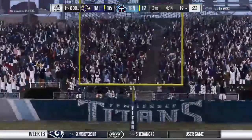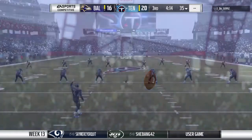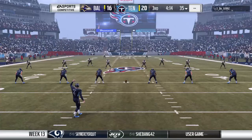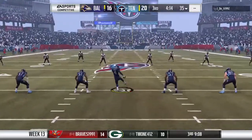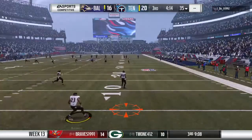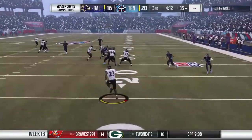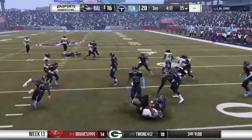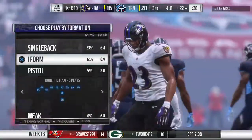And Suckup will put this one right through. And they add on and get a little bit of a cushion. It's 20-16 now. So the drive stalls out inside the 15-yard line, but they do get 3. And I've talked with enough players nowadays, and when they have these types of kicks, no one says to their guy, hey, that's just like making an extra point, piece of cake. Because the extra point is not a piece of cake anymore. But kicking a field goal from that distance, just give him confidence and let him knock it through.